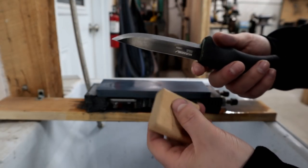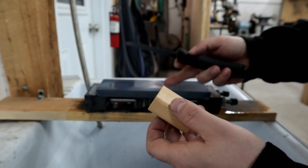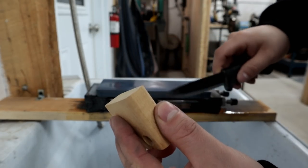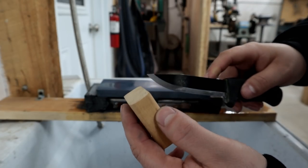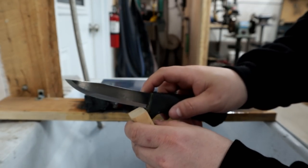Now at this point, I'll pull out a trick that I talked to you guys about years ago. I will pull out a piece of scrap wood, since we're working this knife really hard on a coarse stone. We'll just do a couple of draws through a piece of wood. This can be called jointing the edge, and we're just stripping any wire burr off of that edge.